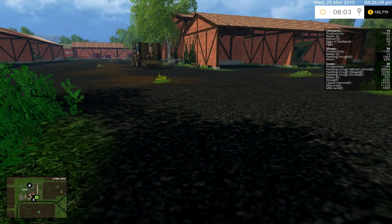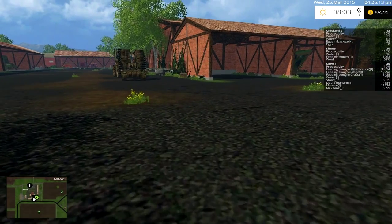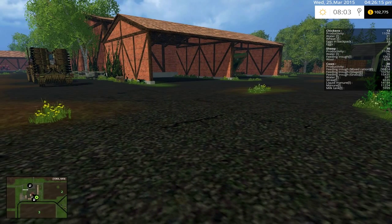The only thing I noticed it doesn't have in there is, if you're using a modded map that has the pig fattening, beef fattening, and the chicken fattening, that's not in there yet, but it's much better than version 1.1. Definitely, it actually shows you the water mod now, so it's really nice.